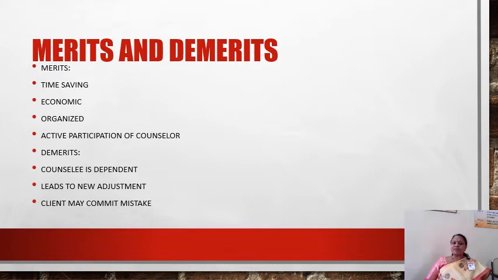Coming to the demerits or limitations of this counseling: it is counselor dependent. Sometimes it may lead to poor adjustment. And another important thing is that there is a chance for some mistakes to happen, because mostly it is counselor-based counseling. Sometimes the client will not be fully extending his cooperation. These are some of the important limitations of directive counseling.